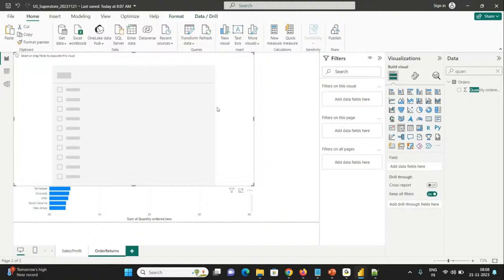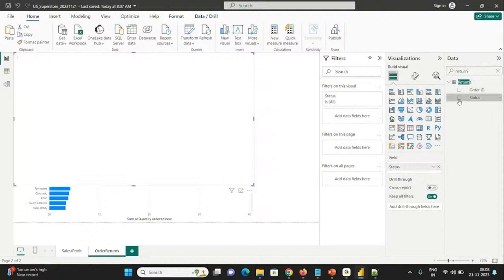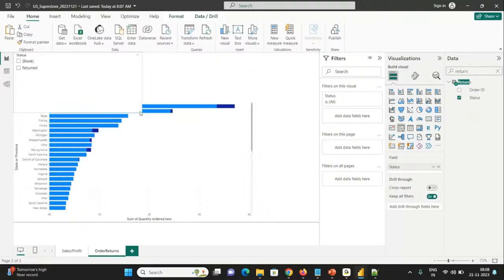I'll show you now. Once you click on slicer, it'll act like a chart only. It'll ask you for columns. So I want to know returns, only the ones that are returned. The moment I selected status, it has got me two values because in our Excel sheet we had blank or else returned. So let me take this as a filter here on the top. These are called slicers, but it acts like a filter only.